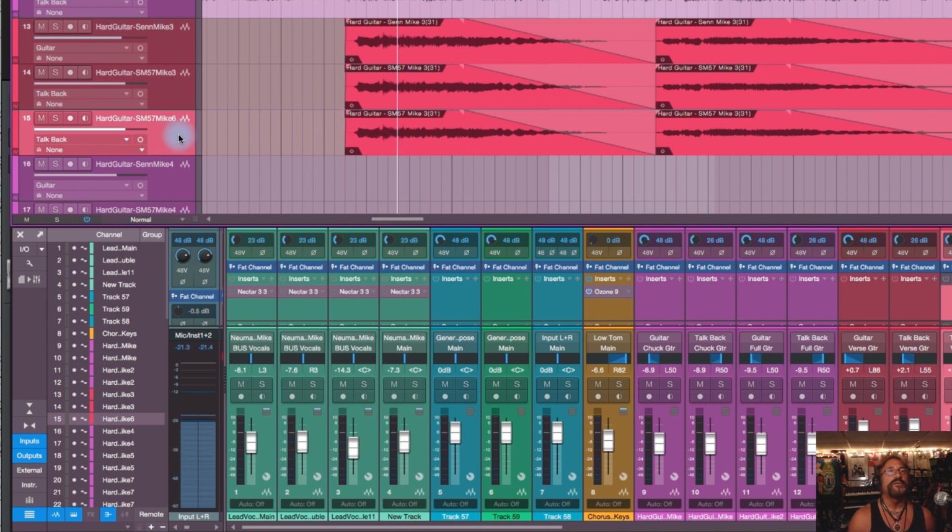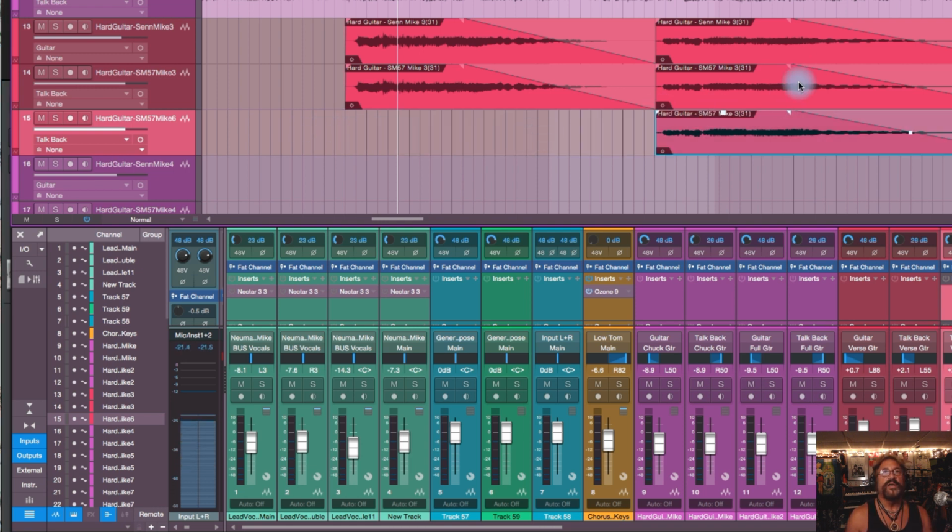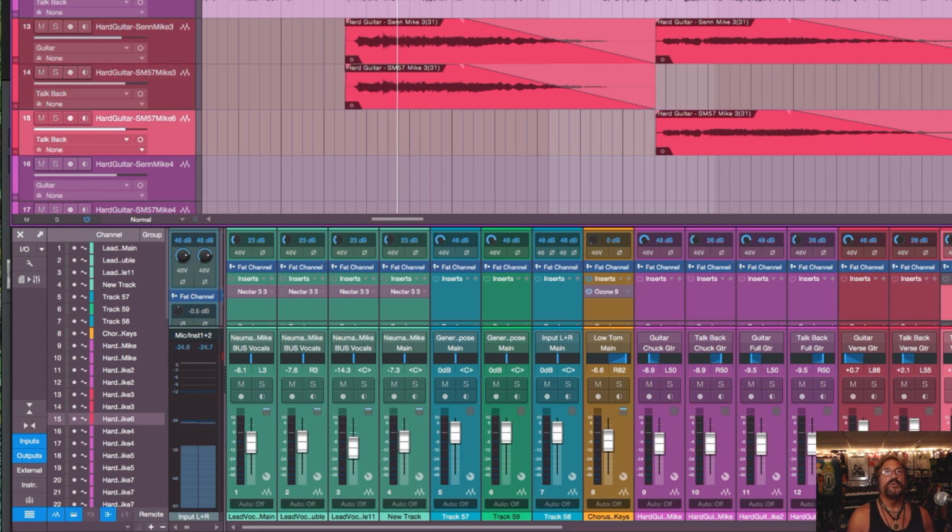So now I hit duplicate complete, and here we go. Now it duplicated the track above it, so I have 3 of them, and that's a complete exact duplication of it. And now if you want, you can say, okay, I duplicated that, and this one I want to get rid of that, and this one I want to get rid of that, because I want this to be EQ'd differently than this one, but I wanted to keep the same performance, and there's a good reason to do it too.